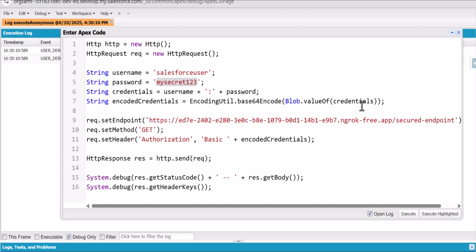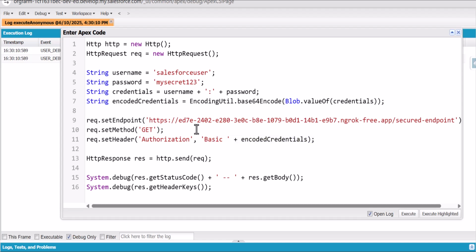The second advantage is you don't need to worry about all this encoding. Your name credentials will take care of it internally. It will concatenate the username and password, and it will base64 encode it, and also it will add a header with the key as authorization, and also this part, right? Basic space and this base64 encoded username and password. So all these things will be taken care of internally by name credentials and external credentials. We don't need to worry about that as well. So that is again one advantage when you use name credentials or external credentials, right?